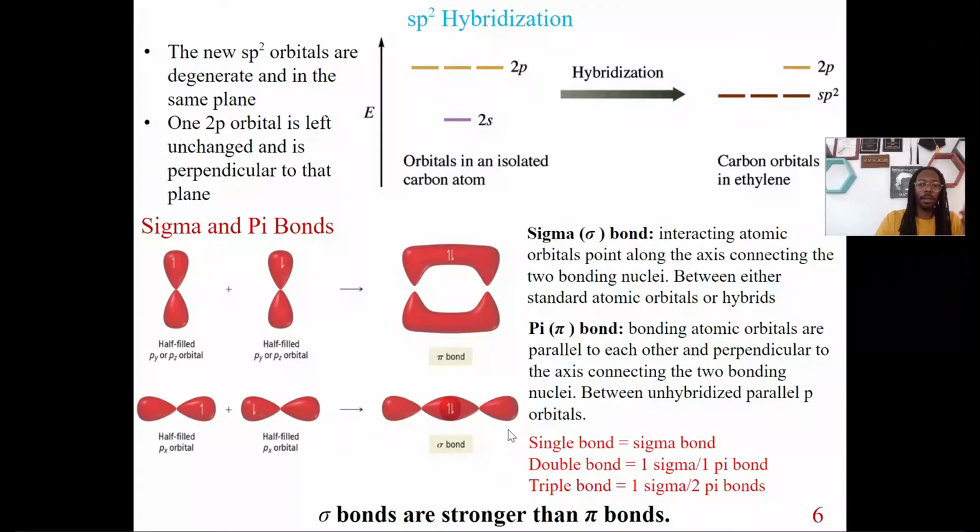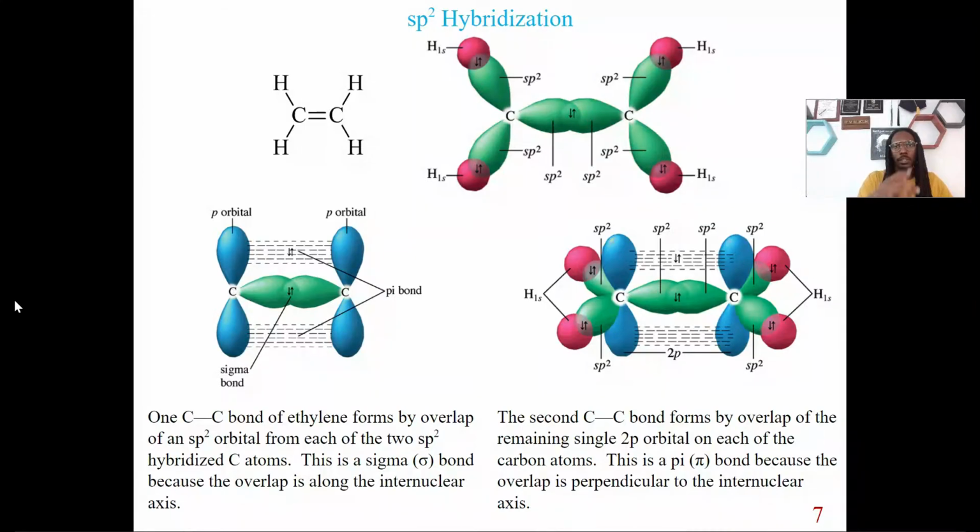And then a triple bond, that means that you have one sigma bond, but you have two pi bonds. And this is very key to understand: sigma bonds are going to be stronger than your actual pi bonds. So if we look at this even further, we got our carbon, which in this case is going to be sp2, as we mentioned before. And when it combines with hydrogen, we see the overlapping here, here, and here, interlocking. And then they are here. Once again, orbitals coming together, our sp2 over sp2.